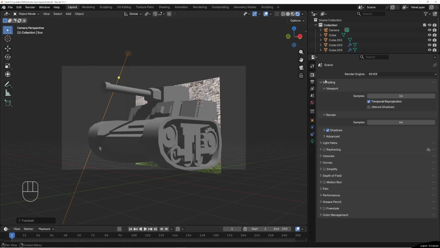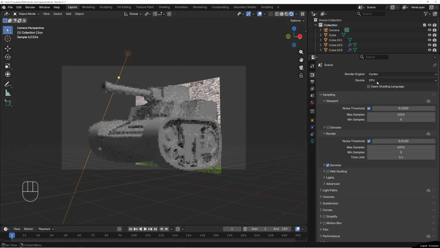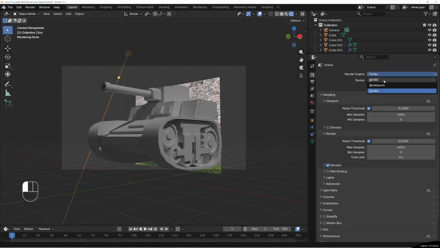And let's go over here to where we have the render properties. It's the little camera. Ray tracing, which basically is simulating how the light moves around. We are in Eevee render engine. If we go to Cycles, it looks kind of different, and we'll deal with all of that later.